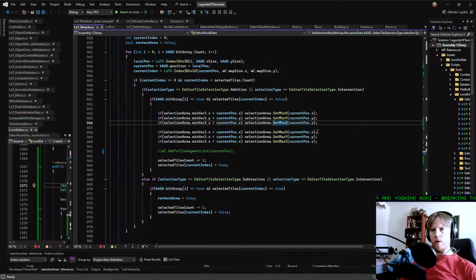Oh, there's something wrong here. Here we're doing set max, but here we're checking min. So, yeah, if min is greater than current position, and here if max is less than current position, then we set max to current position.